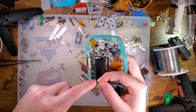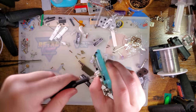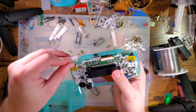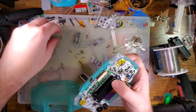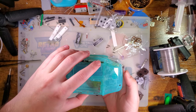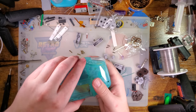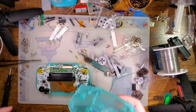Okay, so it does come with three screws for the motherboard. Oh, I forgot a step. Forgot two, actually. I want to go in there and clean that up, but also I need to install the shielding.